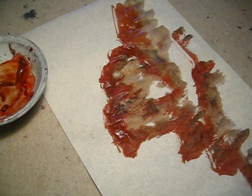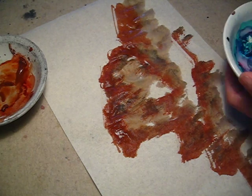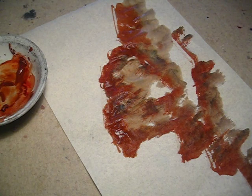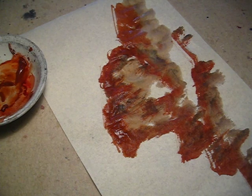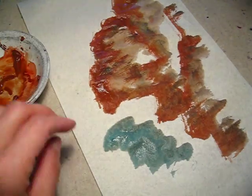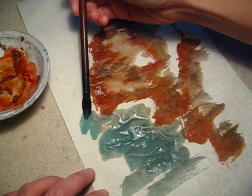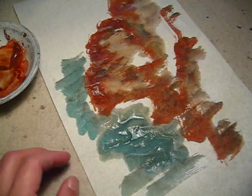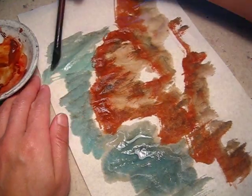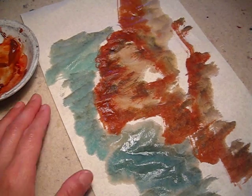Maybe we need some blue water. As water. Do I have some blue? Seems like some blue. Very, very light. What I'm trying to do, I think this is an island with water and some darker here.